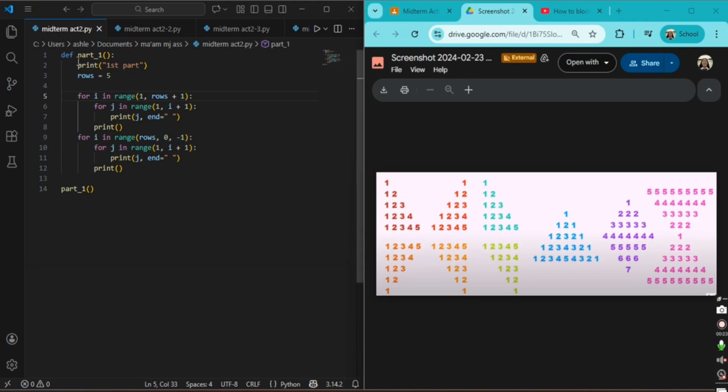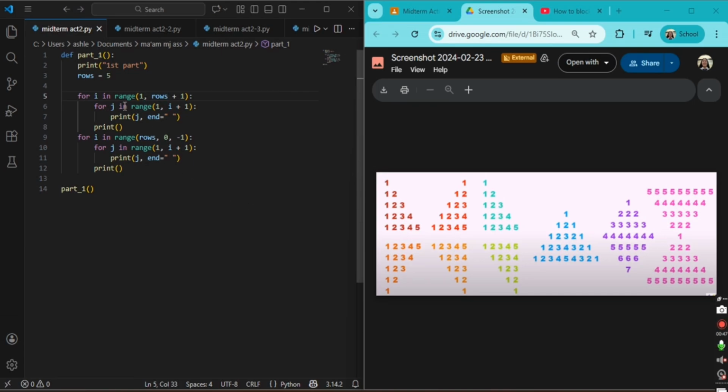So, def part 1, print first part, and rows is equal to 5 since it is 1, 2, 3, 4, 5. And for i in range 1 to rows plus 1, which is 6, this is the outer loop that creates 5 rows.